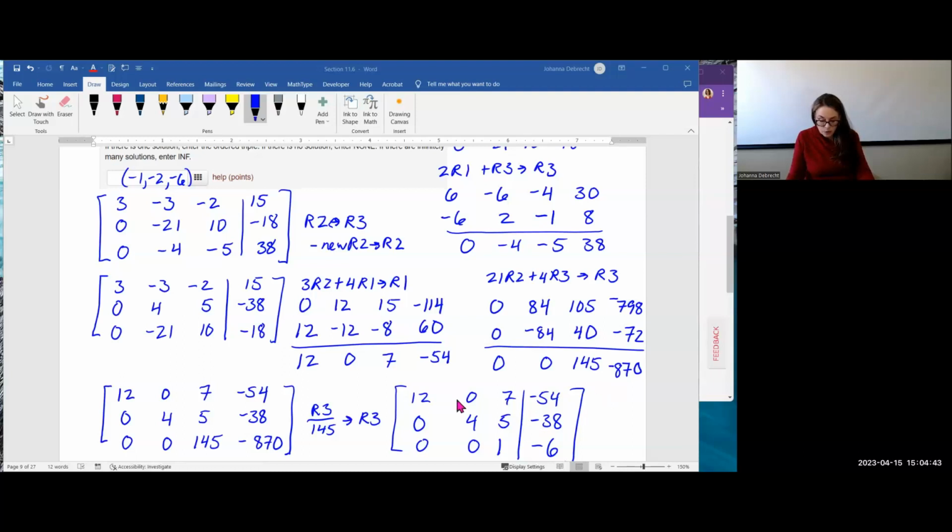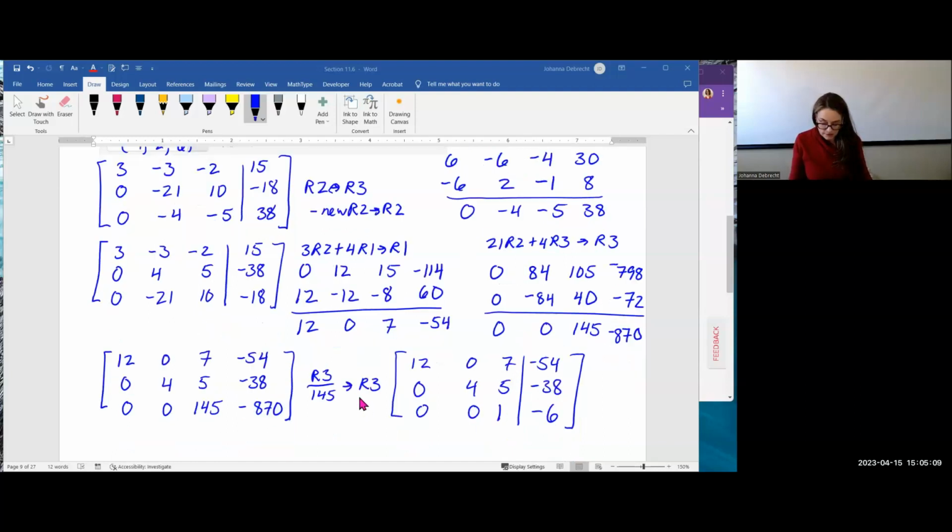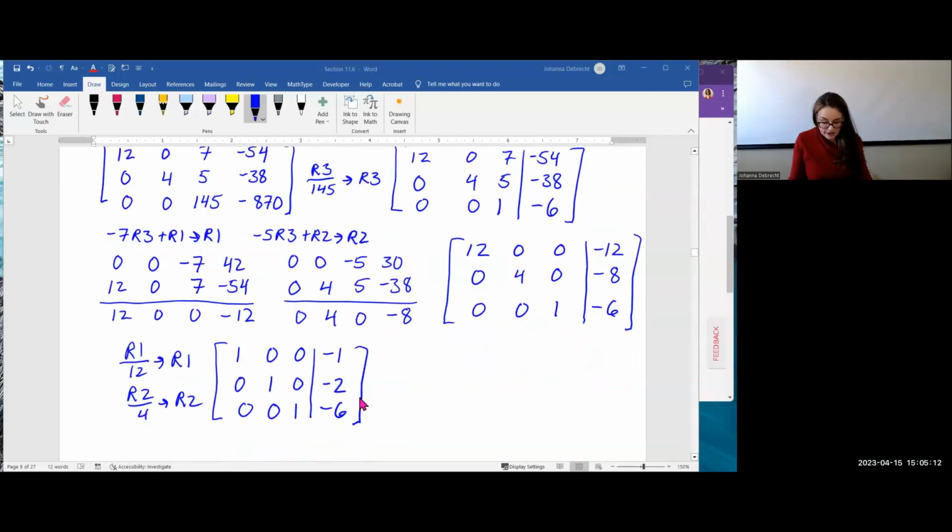Notice that I did reach a point where I had 145 and -870 in a row. Now, I knew those numbers were crazy, so I thought, I wonder if 870 is divisible by 145 evenly, and I discovered it was. So if it's evenly divisible, go ahead and divide by it, and that will make your numbers more reasonable. Anytime you can tell you have a common multiple in a row, divide by the multiple to make your numbers smaller. And here's the final steps to get to the final solution.